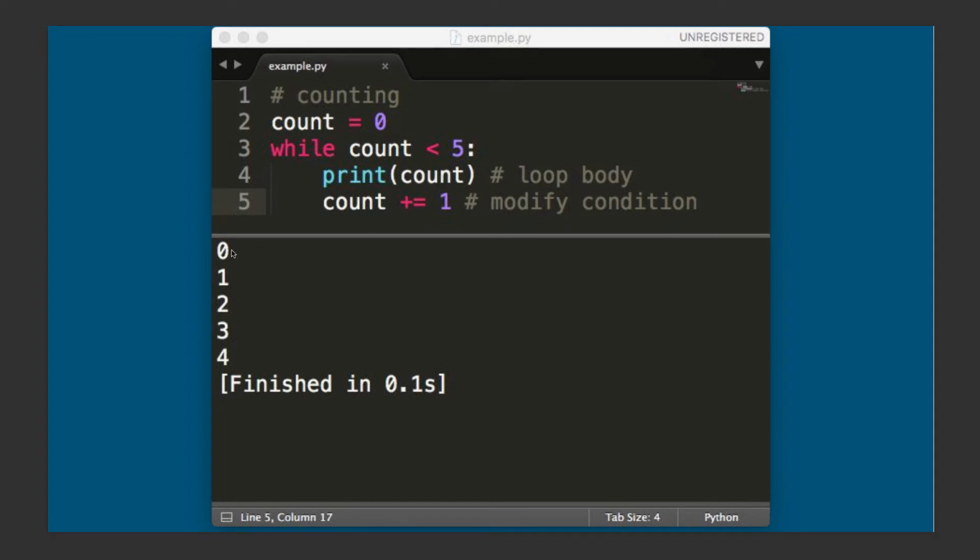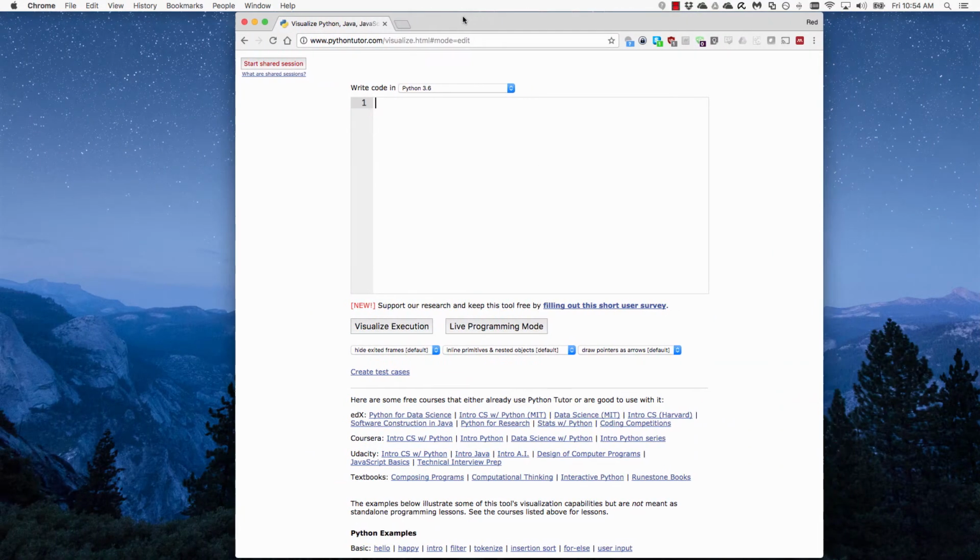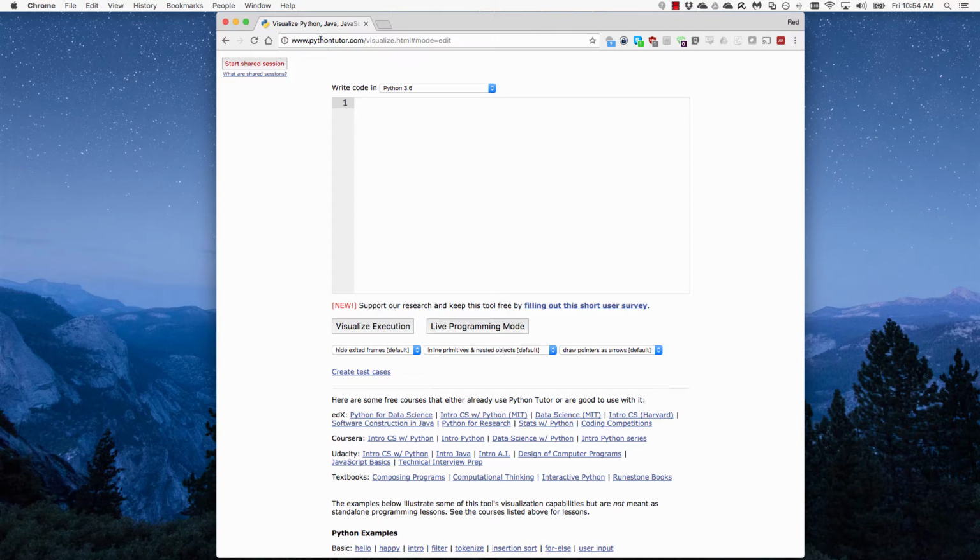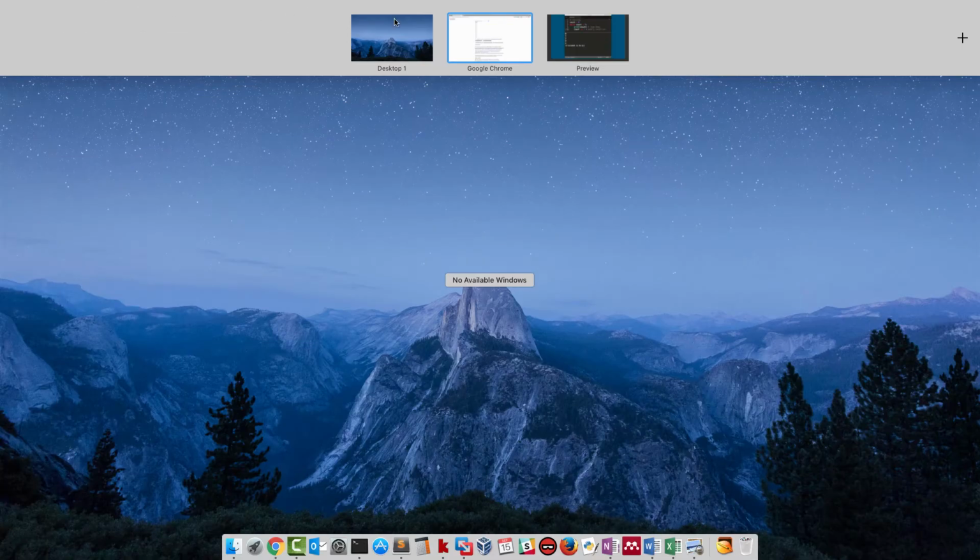We can see the output down here, 0, 1, 2, 3, and 4. I want to show you a neat little tool that I think helps visualize exactly what's going on here. There's a link in Moodle under our current module for this. It's pythontutor.com/visualize.html, and that lets us step through and visualize what code looks like, as well as what the memory contents look like at certain points in the program. When you load this up, make sure that you are on Python 3.6 and not 2.7 or any of these other languages.